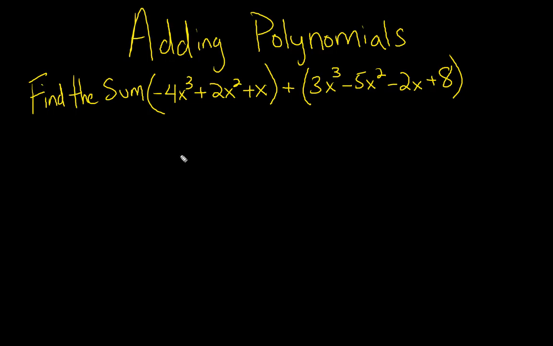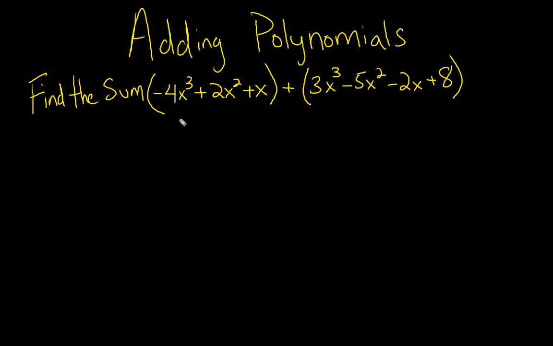So first thing we need to do when we're adding polynomials is identify what are the like terms. You'll find that adding polynomials is very similar to just combining like terms. We're going to take one polynomial, compare it to the other polynomial, see what the like terms are, and then just add it all together. So when looking at this, remember that like terms have the same variable and the same exponent. So it has to have both. It has to have the variable and the exponent has to match.